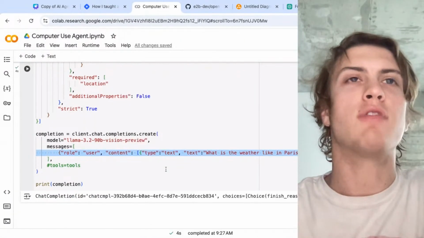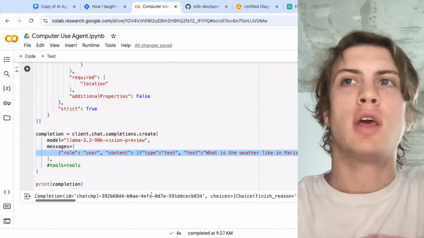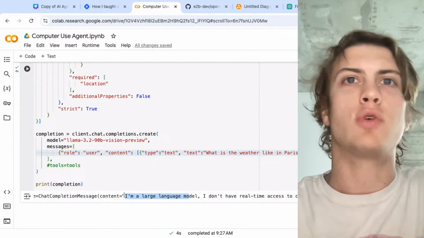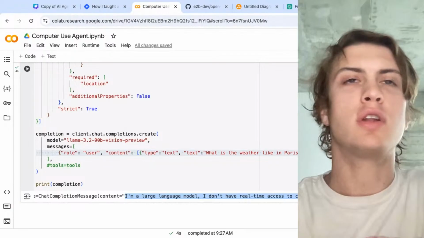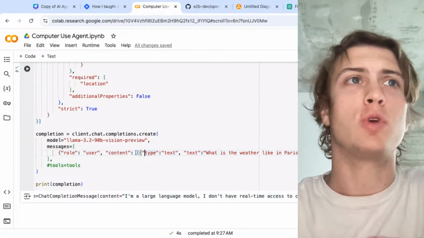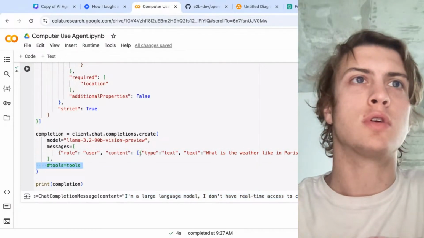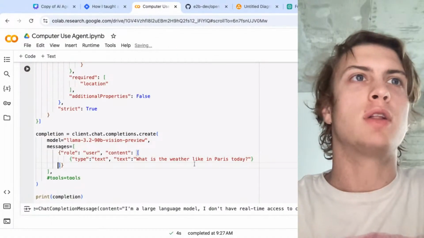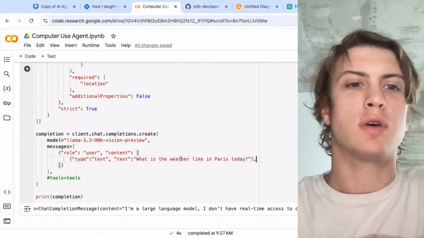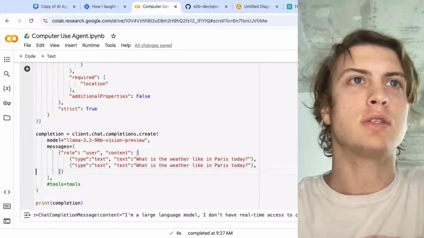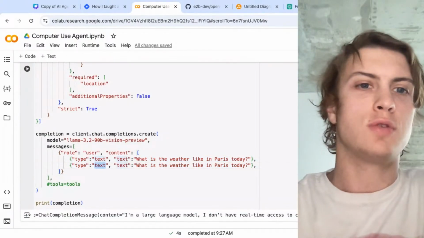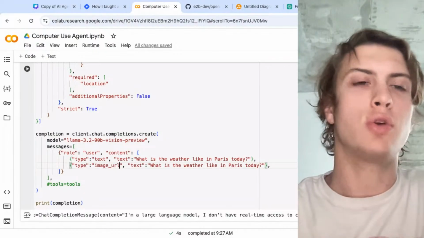Let's run it and see that I haven't made any mistakes. Let's see, it works. Okay, I'm a large language model. I don't have real-time access to weather conditions. That makes sense because we commented out the tools. So here's just text, but the magic comes when I copy this and then I change it from text to image URL.